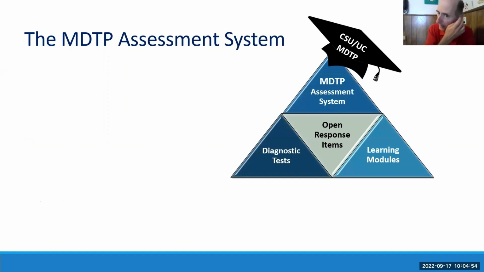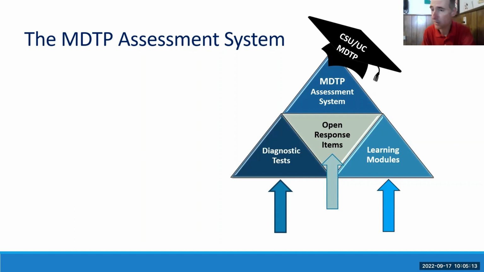So, like Kim already said in the keynote, the components of the assessment system are multiple choice diagnostic tests. We have two kinds of those. We have open response items, and we also have two kinds of open response items. And we have the learning modules, which is a more recent endeavor for MDTP, because for the longest time, we stayed just with diagnostics.